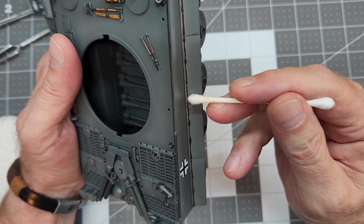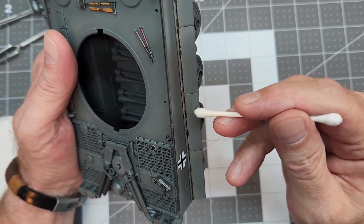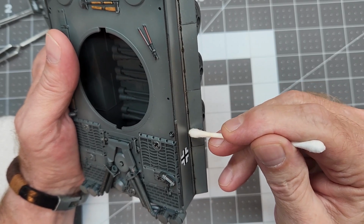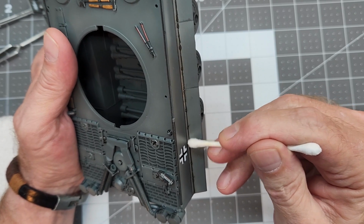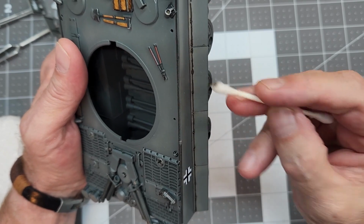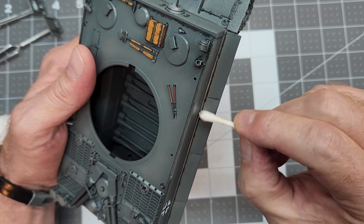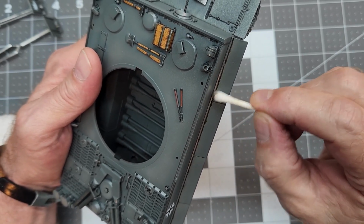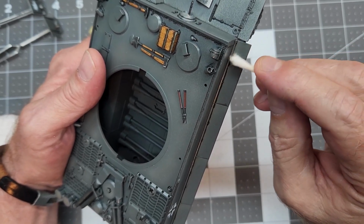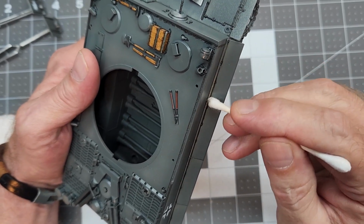And for these larger areas, like along these mud and dust guards, I'm using a cotton swab for that, or a Q-tip, if you like. It's just lightly soaked in a little bit of enamel thinner, so that it will remove the panel liner. And you don't want to press too hard into those areas or you'll remove everything, and that's not what we want to do. Just make sure that you take a good look at the surface after you're done and you've removed any cotton fibers that may have been left behind, because that might ruin our paint later on.